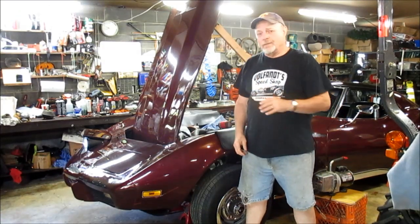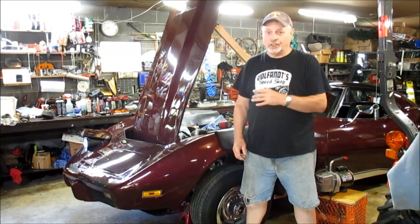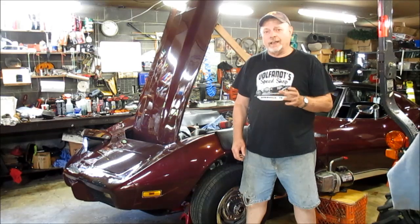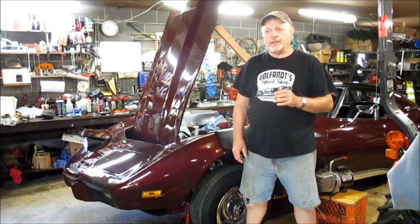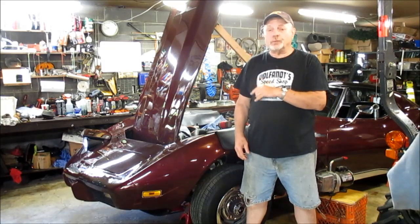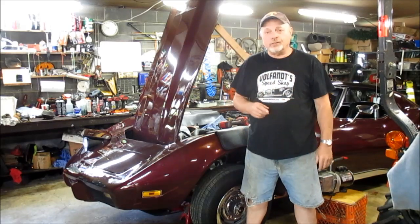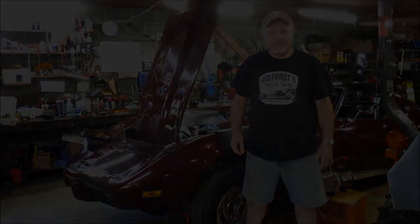Revisit my headlight assembly and the vacuum actuated assembly, and finish correcting it. Even though they work, I'm not satisfied with the speed that they raise and lower, and I found an additional problem up front, so we're going to address that. So stay tuned and let's do our headlights part two.